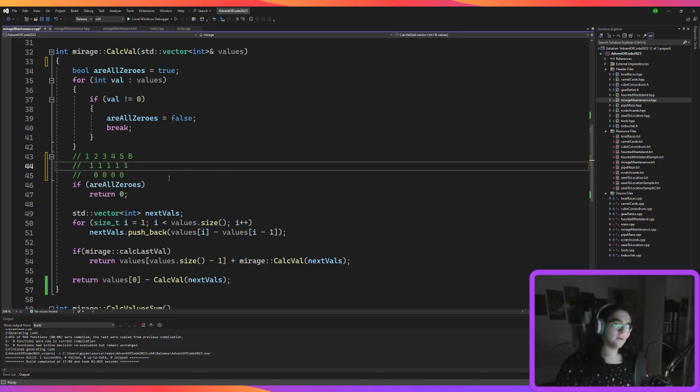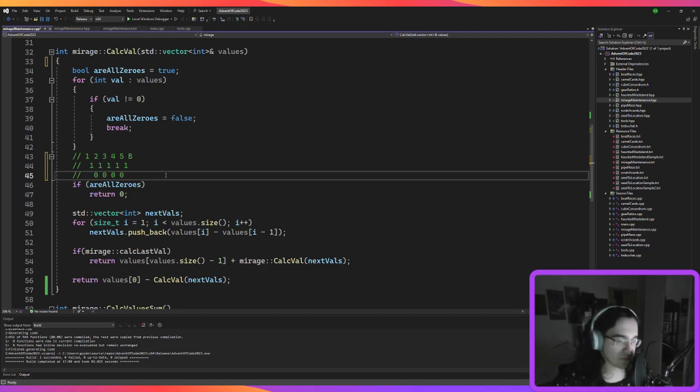So basically, when I'm here, I'm saying return 0 to here. When I'm here, I'm doing something a little bit different, but basically I'm saying return whatever I got from here, minus.